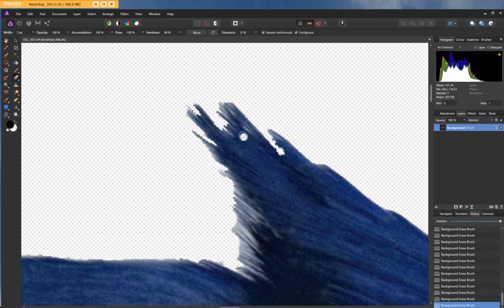It's just hard to select these areas, and I will fix them with another tool when we come back to it. Again, this is very detailed and difficult to hold on to. It just doesn't want to do a perfect job.